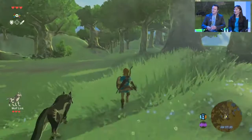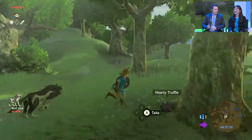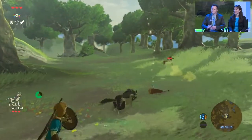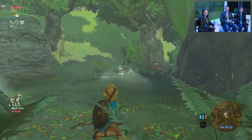Amiibo are pretty cool, and there's no exception when it comes to Breath of the Wild. If you have Wolf Link, give him a tap and he appears beside you to help out with whatever needs doing. Whether it's going for a stroll or fighting enemies, this dog has your back. Even if you're just out for a hunt, he'll bring down that boar.